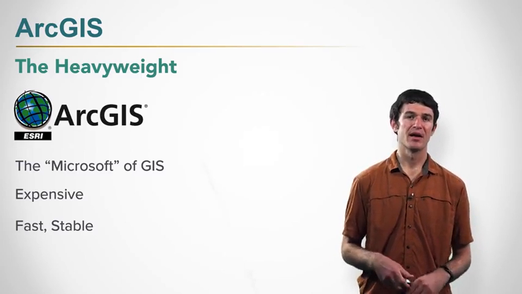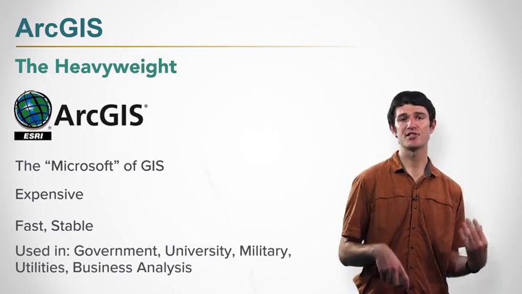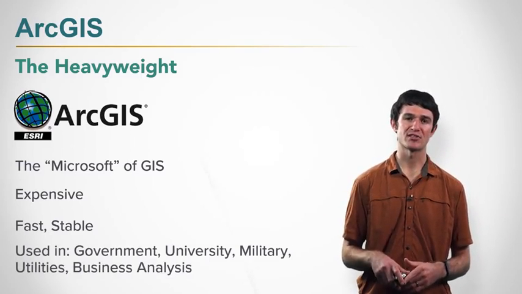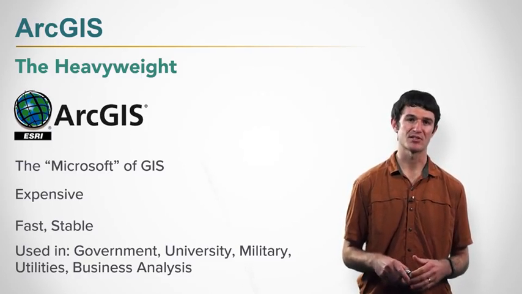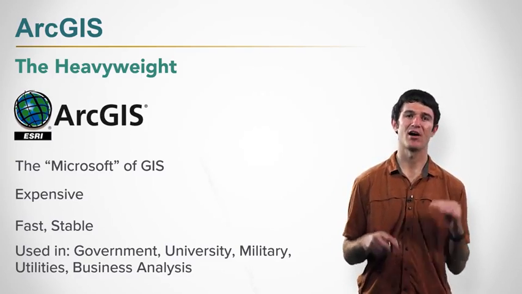ArcGIS has a reputation for crashing and stability problems, but I'd still say it's better than almost anything else I've used. It has high adoption rates in governments and universities. It's also used a lot in militaries, utilities, business analysis, and a whole lot of other sectors. But in government and university, you almost don't find anything else. Like I said, if you know one GIS system, ArcGIS is a safe bet.